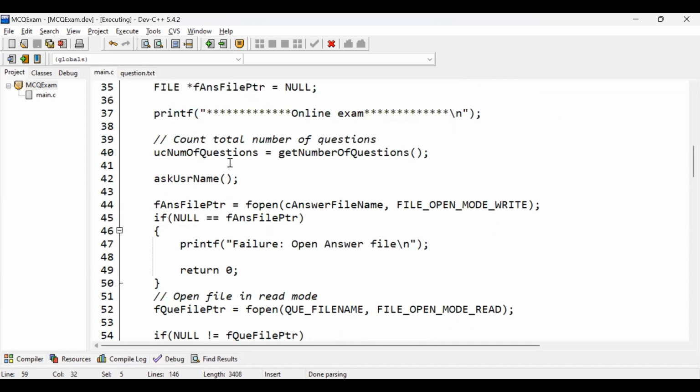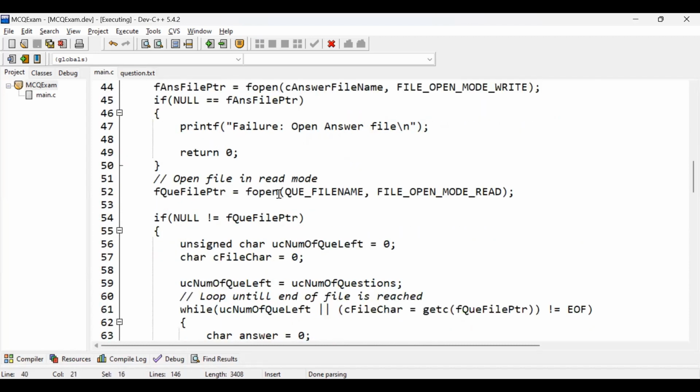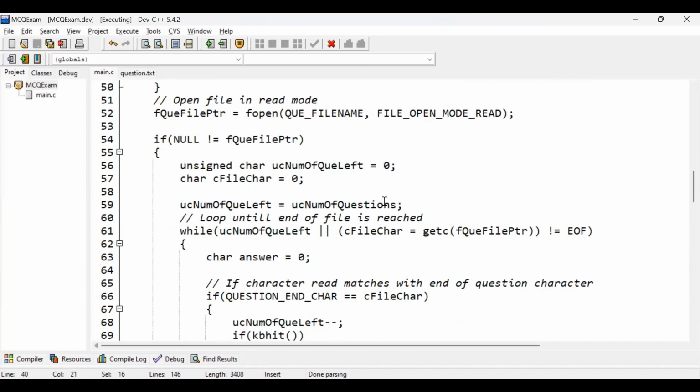The number of questions we have got here is 10, 20. Okay, while number of questions left is non-zero, or character, this is not. I'll put one more bracket.